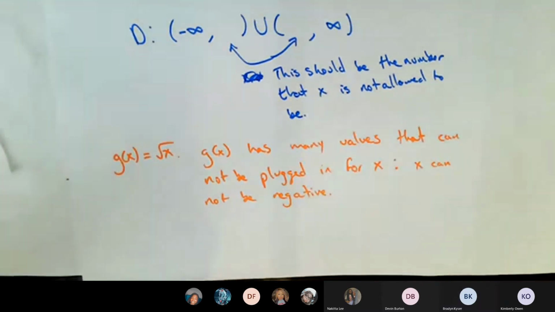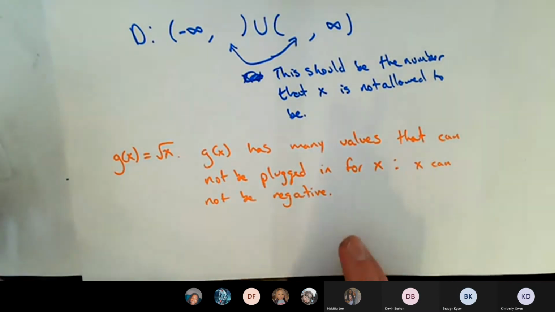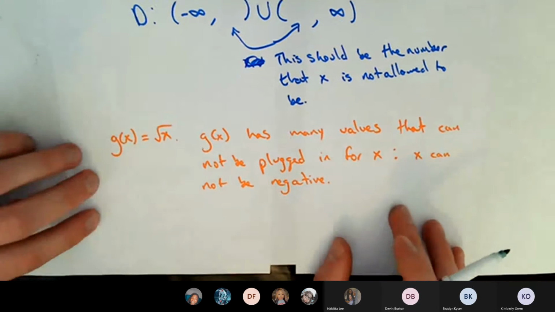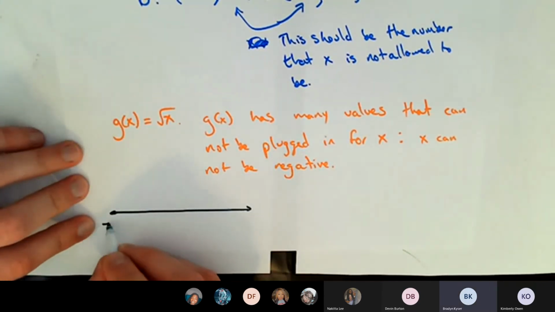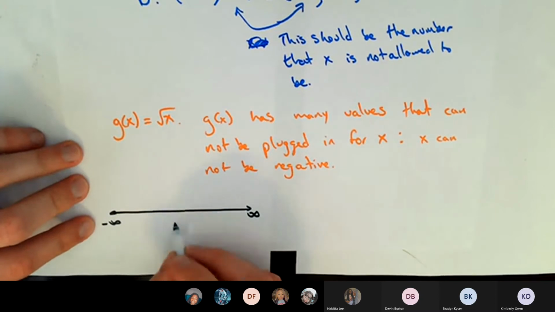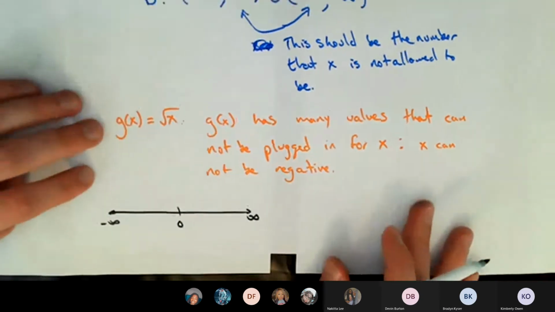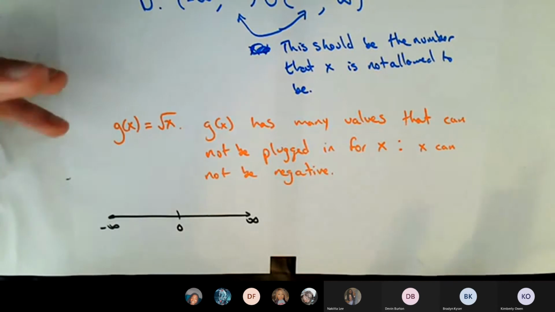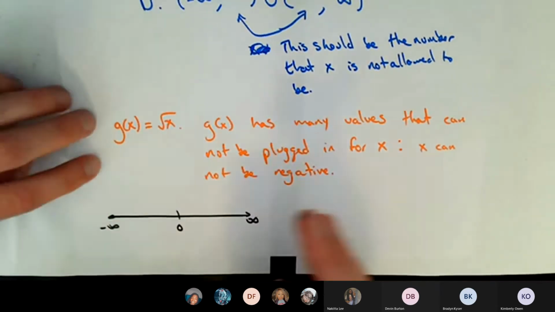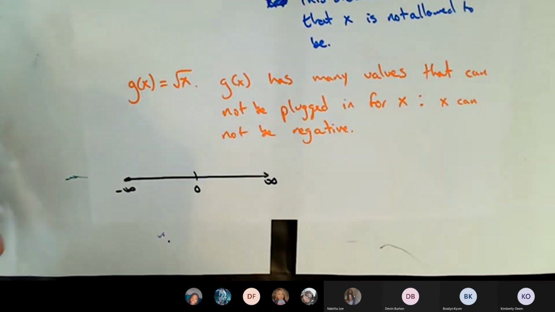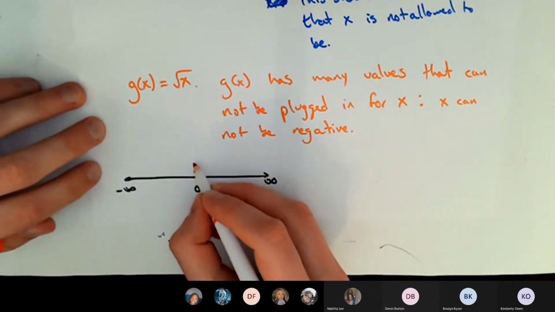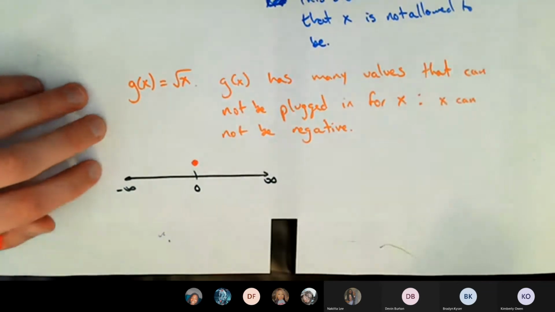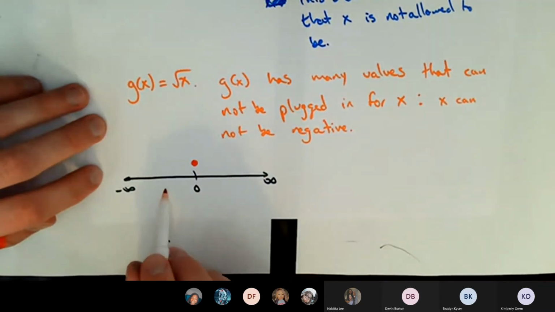So how do I denote that? The domain of g of x is all real numbers except for negative values. So if I drew that as a picture, negative infinity up to positive infinity. 0 is going to matter again here because why is 0 mattering again? Well, because that's where numbers switch from positive to negative, right? So if I drew a picture of my domain, I want to be able to include 0, so a closed dot at 0.